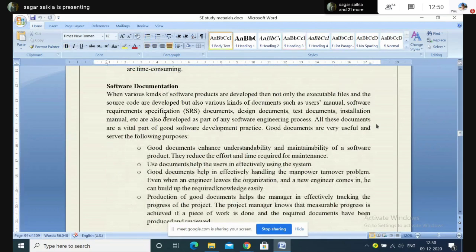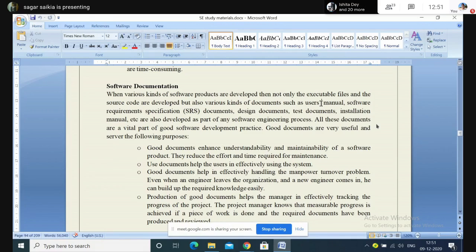Software documentation. Whenever you are making documentation, what are the things you need to document? The user manual is very important, because once you have developed the code, how you are going to make use of the software, what is the significance of the graphical user interface, or whatever interface you have developed. How will a layman be able to use it? So the user manual has to be documented in a very proper format, because ultimately there has to be a beneficiary for your project, someone who will be using it. Keeping that in mind, the user manual has to be very neatly written and documented.